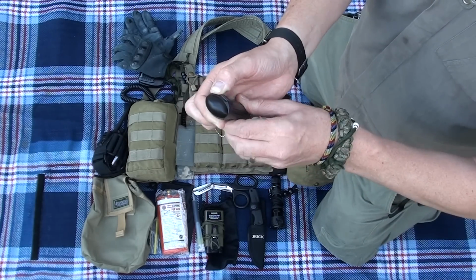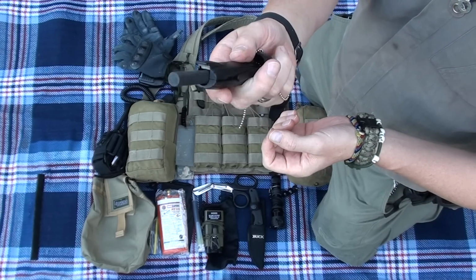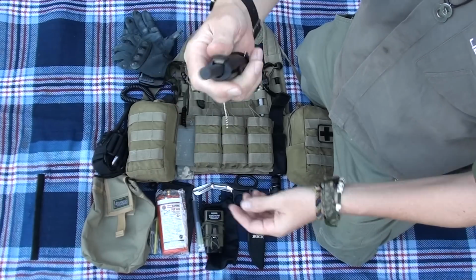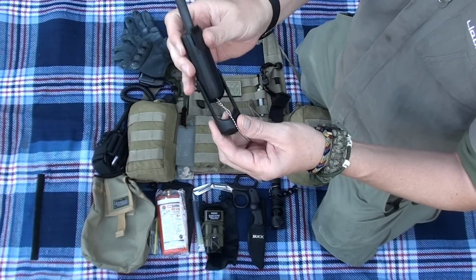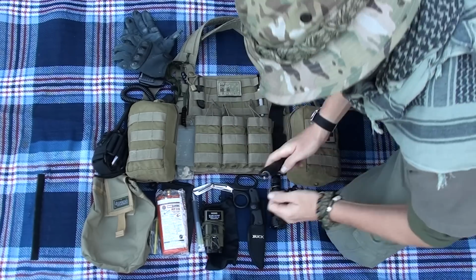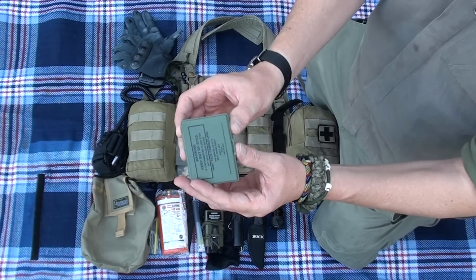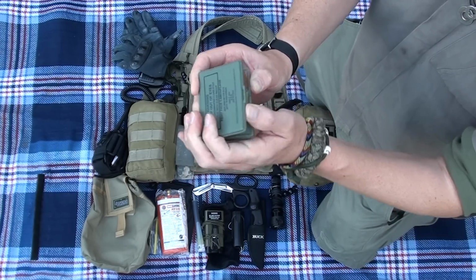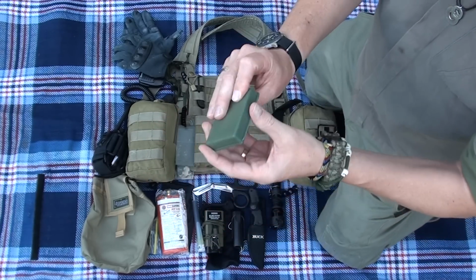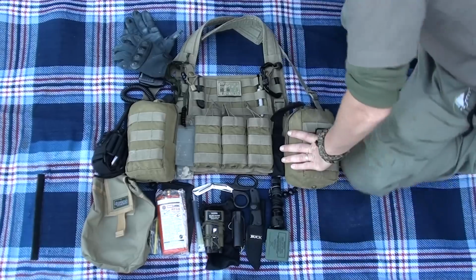Ultimate Survival blast match. Get it open for one-handed fire making. Just press the button and hit it on a hard surface, and we've got a lot of sparks on your tinder. MultiCam compact, just some OzCam camo paint with a little mirror. Got some face paint.